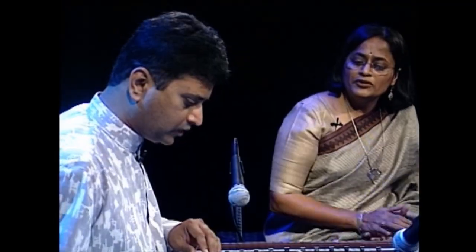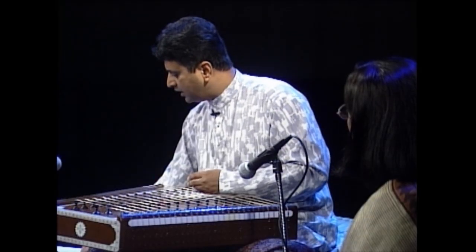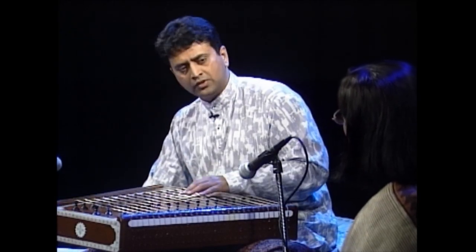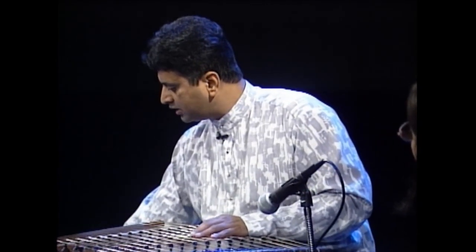Now, is dulcimer used in classical music or is it folk music? Hammer dulcimer is used for all kinds of compositions as such. You can play pop music, you can play light music along with it. And if you go to Europe, there are countries like Hungary and Romania where this instrument comes in a different form, and the name of the instrument is called cimbalom. It is basically used for folk, classical, contemporary music.